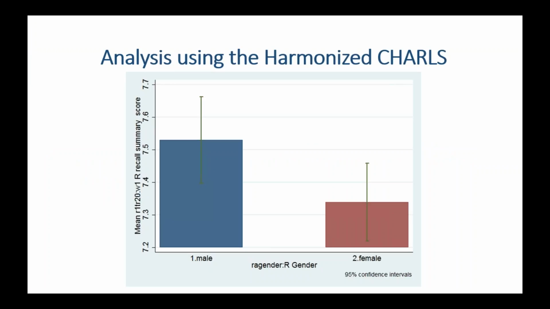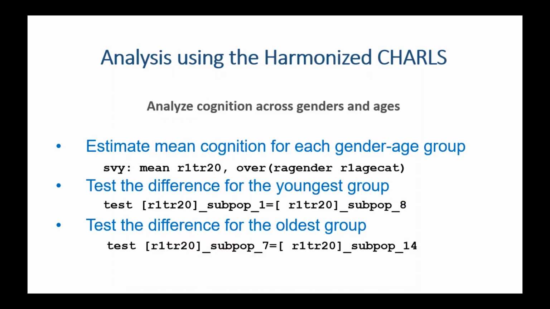I'm not going to be talking about generating graphs, but I just think these graphs are helpful as we get further into this analysis. We'll be looking at a lot of different groups, so graphs are really helpful. So you can see here in our confidence intervals that at least the 95% confidence interval, these are not statistically significantly different, though males are a tiny bit higher on average. So that's somewhat interesting.